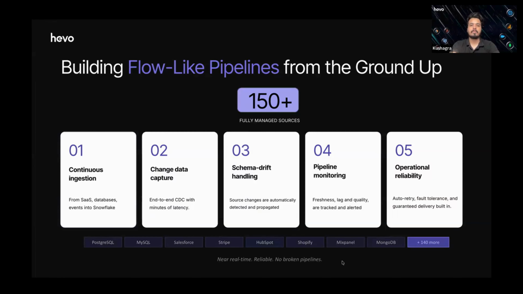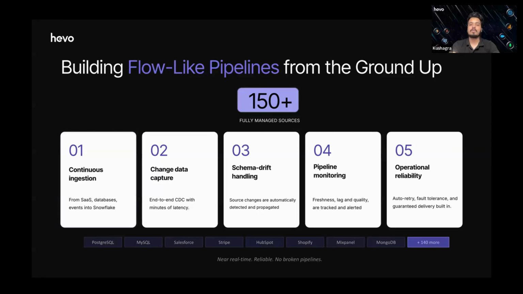Coming to Hevo, I'm not sure how many are repeat customers and how many are new participants. But just to give you a glimpse, we are a cloud-based data ELT solution. We have about 150 plus native connectors across databases, file systems, SaaS applications, REST APIs, webhooks, right? So you name the source, we have that within our ecosystem. And through that, what we ensure is there is continuous data ingestion from all these sources. We do this ingestion for you and load it in the required destination incrementally using, again, change data capture.